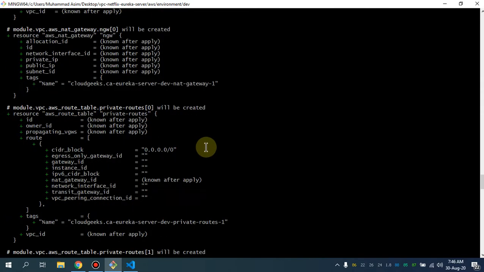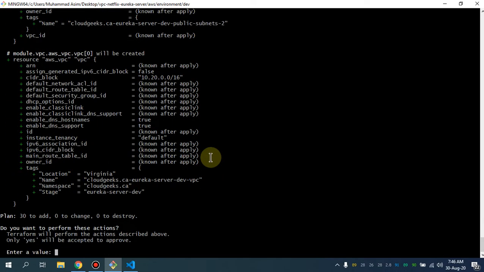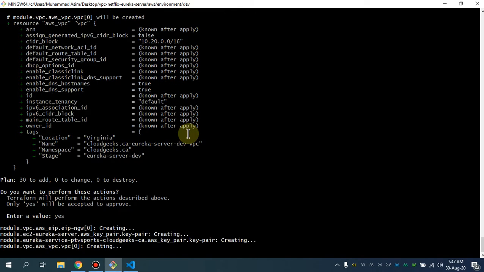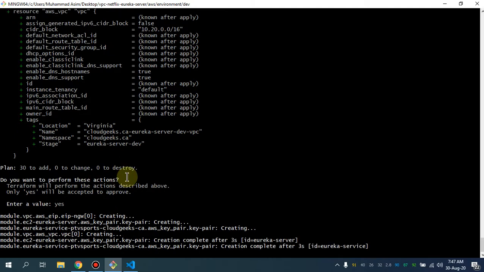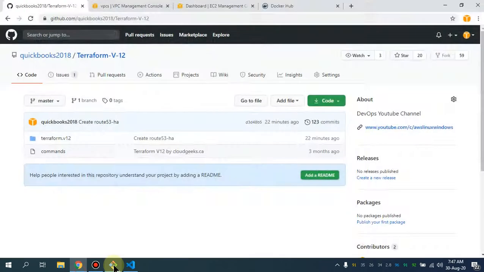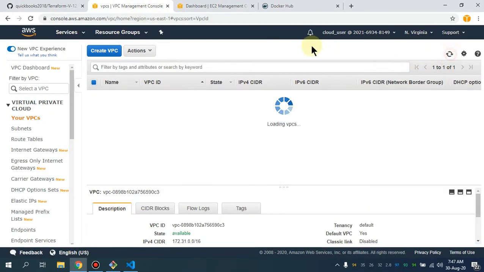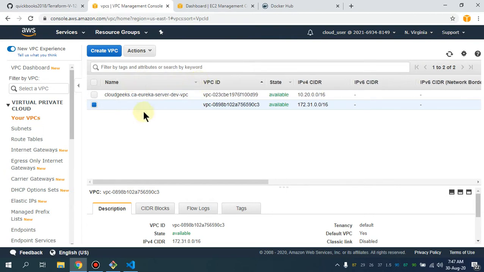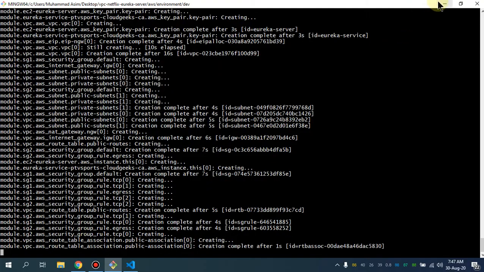I guess I've also shown you one thing: once it's deployed, you have to update the security of that particular instance. I always go for high security, even in your test environment as well. So let's see our deployment of the VPC has started. This is the dev VPC we are going to create, and it is also going to set up the EC2 instance for us.